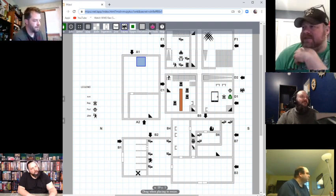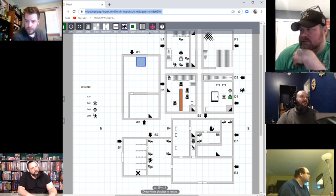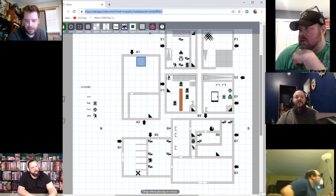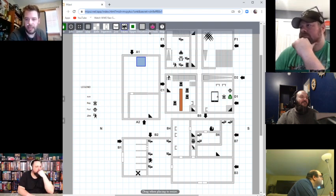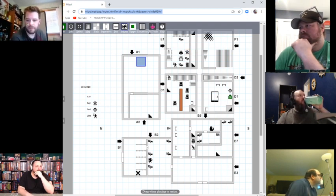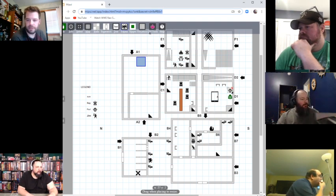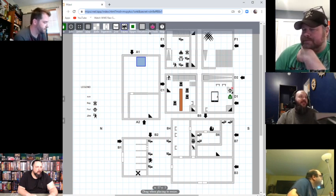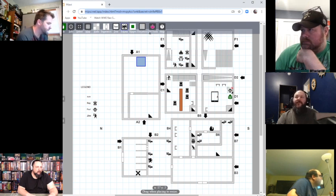So what's going on with these stairs for D2? When you guys were in C1, C1 took you to the D2 stairs, which then took you up to the E stairs. All along that, you're going back and forth, zigzagging up. So that C took you to E. Then you went over to the trap door in E down to D. Oh, okay. Well, I'd say we need to keep going up. Yeah, use the stairs here in E1 to go up to F1.